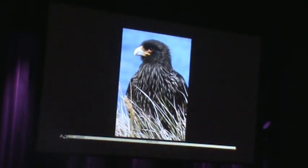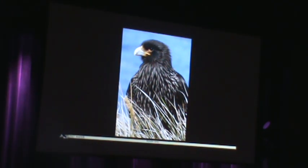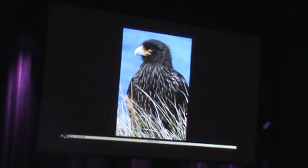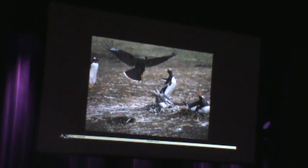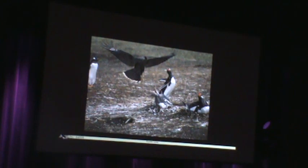And this is one of the smartest birds in the world that a lot of folks haven't heard of, the striated caracara. It's a type of falcon, a very clever bird of prey, and it's found in a few spots in southern Chile and Argentine islands and out on the Falklands. It is very inquisitive, very unafraid of people. It's a great problem solver. Some of you might have seen there was actually an article in the New York Times about a month ago talking about the problem-solving ability of this bird in test cases.